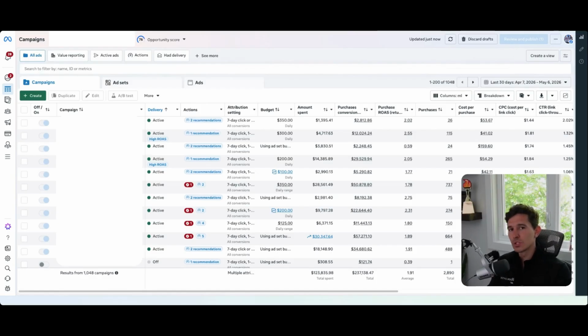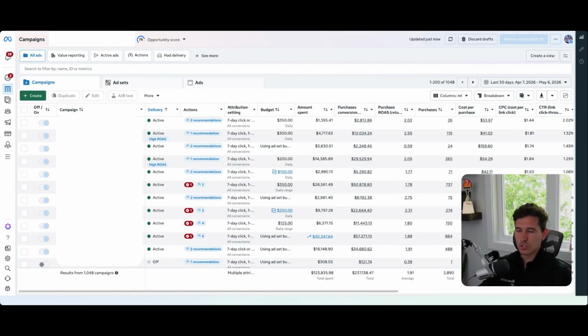But what we don't want is for anyone watching this to rip apart your current account and destroy anything that's working. It's the cardinal rule of Facebook ads: don't touch it if it's actually working. Now, everybody's in here for a reason, and that is to either grow their account or become more efficient, increase ROAS, etc. So what we're going to be showing you today is a real, completely broken ad account. This is all going to be anonymized data because this is not a client we work with. And I'm going to show you how I would slowly start to transition this account into the M4 structure.